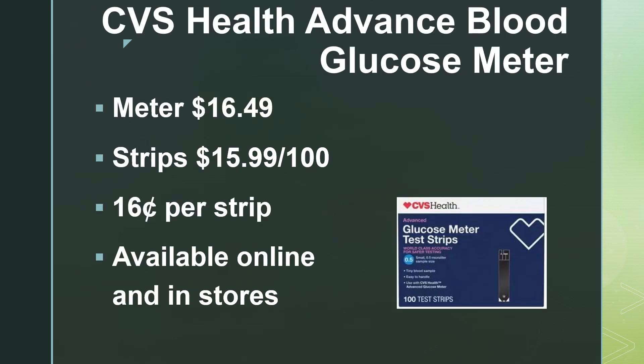The rest of the video we're going to talk about the cash price — what you pay at the pharmacy. We're going to look at what you'd consider generic blood sugar meters or store brand meters. There are no way inferior; I've tried all the meters we're going to talk about today and I've had good results with them.